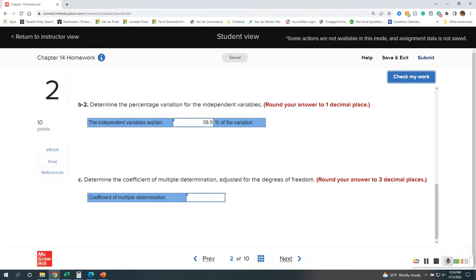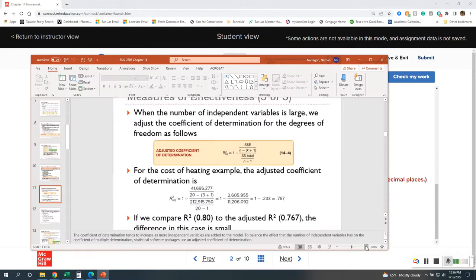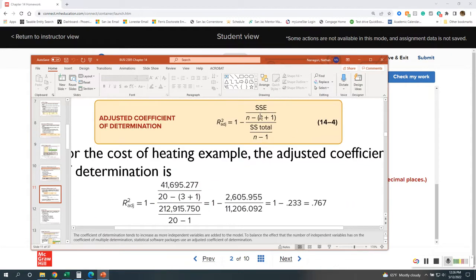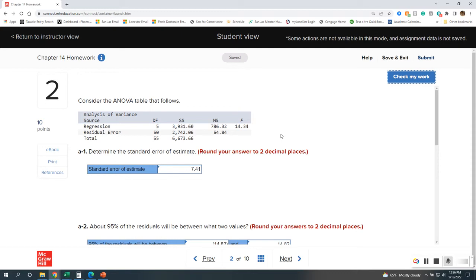again, if we look at the PowerPoint, let's go find it. Is this fun little bugaboo right here. But we can actually calculate this out. Because really all we need to do is find the denominator, which is the SS total divided by n minus 1, which is right here, 55. So basically this number right here.